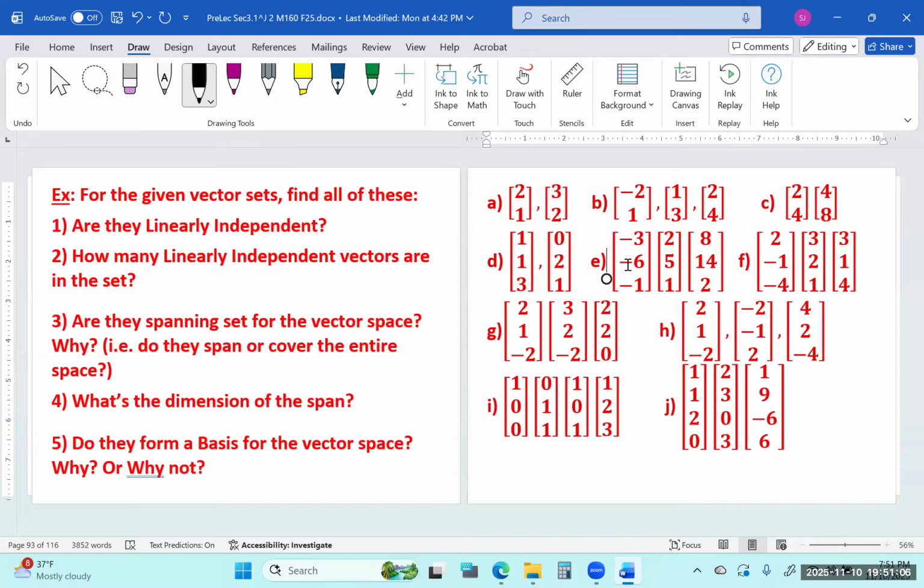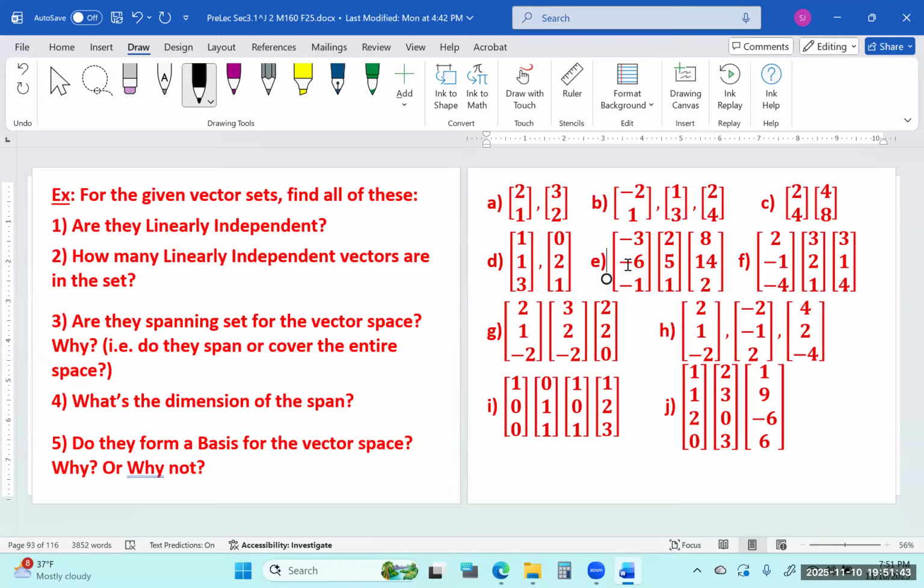So what's the dimension of its span? 1. But the question is, do they span the entire space? No. With one vector, what do you span? R1. With one vector, you can span just a line. If you have an entire big space, that one vector is going to give you only a line that goes through 0, 0. Okay, so do they form a basis? No, we don't have two independent vectors.